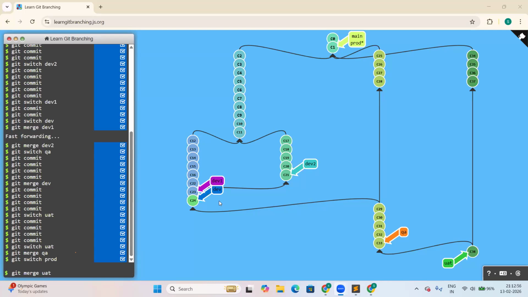Sorry for the cough, guys. So, whatever changes are present in UAT, I want to merge it in the prod branch.